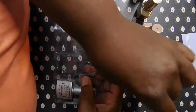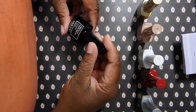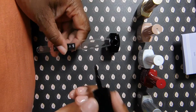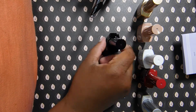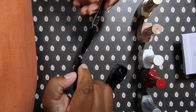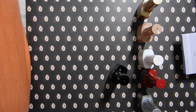So I purchased this collection because for this time of the year, this is the perfect collection. They have two collections, and I have the other collection in my cart. It's the neon colors. And so, guys, I fell in love with these angled brushes. So these polishes come in black, gold, with some glitter shimmer flakes inside the gold polish, as well as a nude, a white, a red, and a silver. So you need these colors in your collection. They are a must-have. And the angled brushes, OMG. They took this gel polish to a whole nother level.